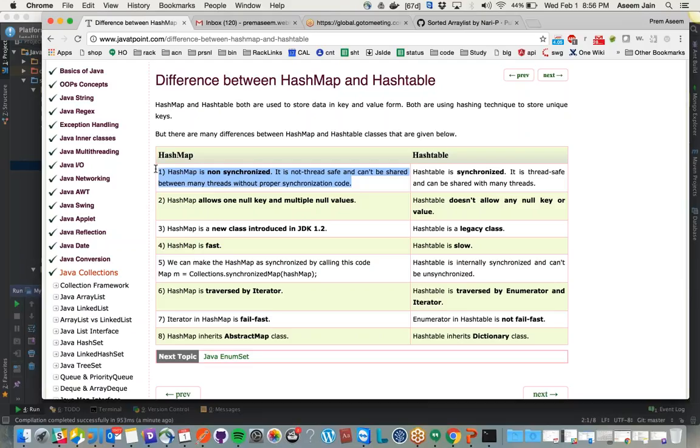Imagine the example of you doing shopping on Amazon, and two guys are trying to purchase something. So two users at the same time might iterate over the same list of items. If it is non-synchronized, which means if it is just a HashMap, there is a possibility that at the same point two concurrent users or processes are trying to access the same thing.